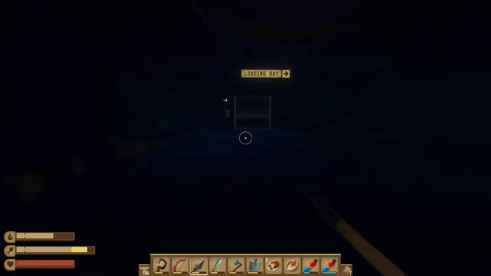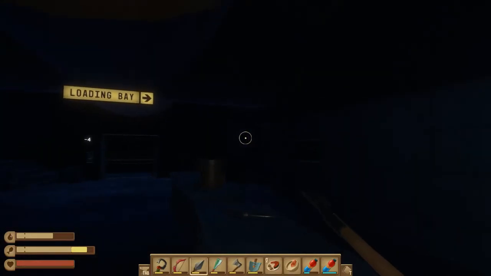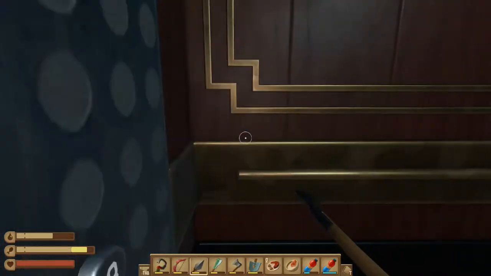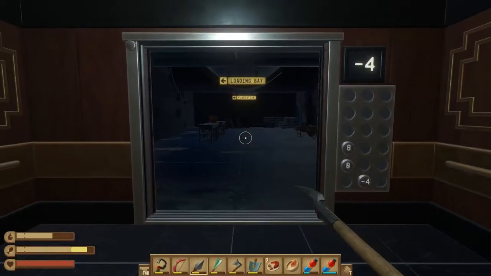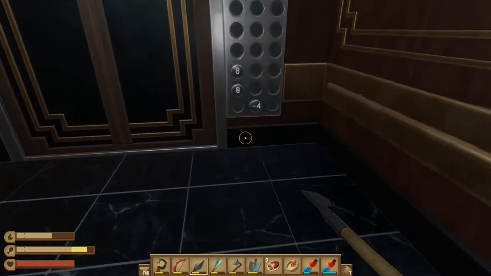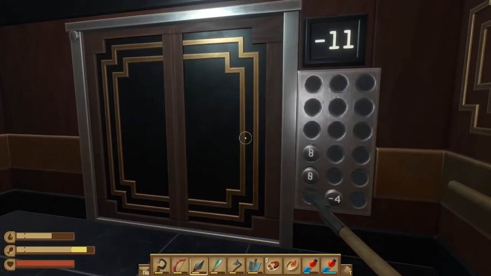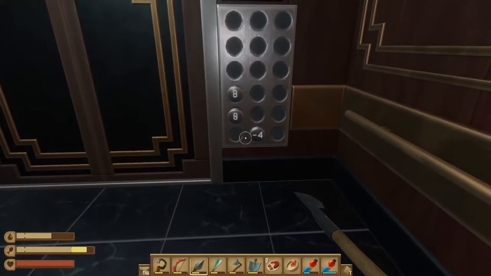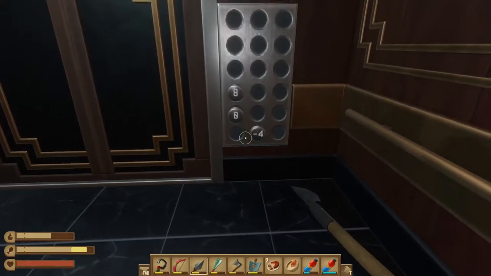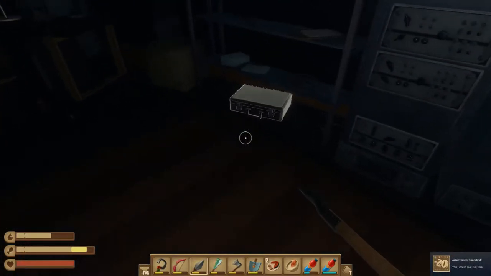Is there anything here? I wonder. It's just a plantation. Nothing. Huh? What is this? Let me go here first. So I presume we are on zero. No, we are on minus four, right? We were on minus four, basically underground. Minus 20, huh? You should not be here. Oh, okay, so it's an achievement.